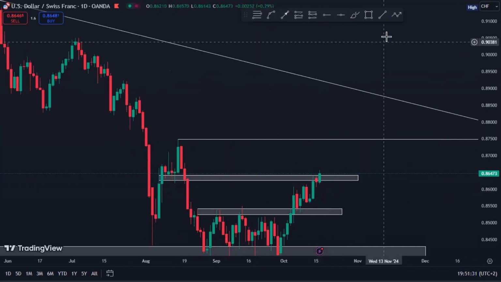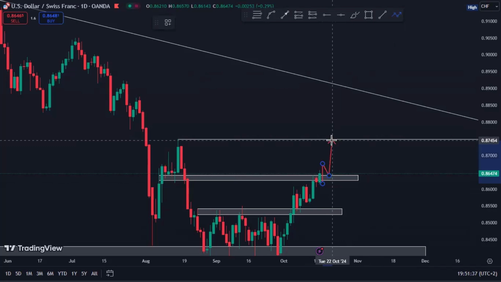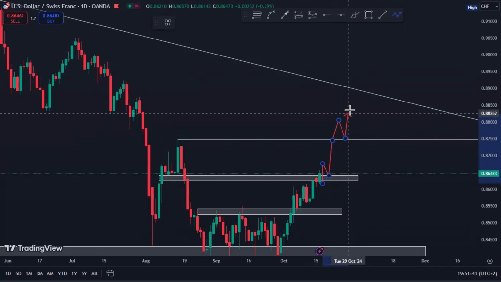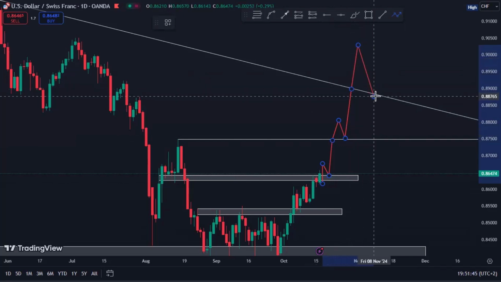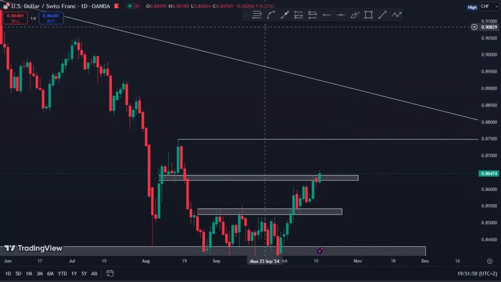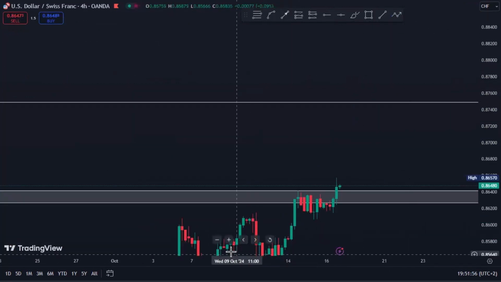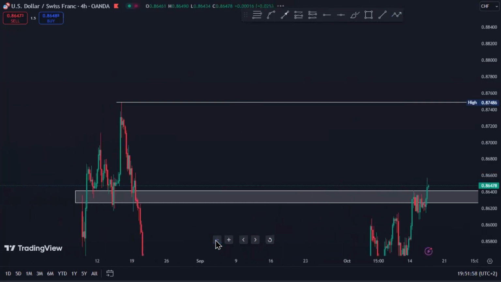So what we're waiting for here is just for the market to push up, give us a retest, take our TP here. If it breaks, we wait for a retest, take our TP here. If it breaks, push up, wait for a retest, we continue with the movement. Something like this. Very, very simple. Just keep it simple, guys. Simplicity. So let's go to H4 because we want to get the trade. We want to make money, right?